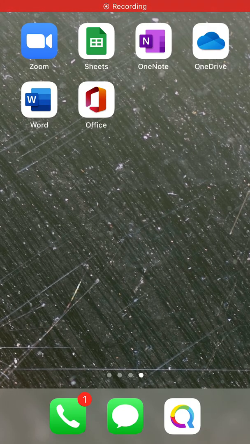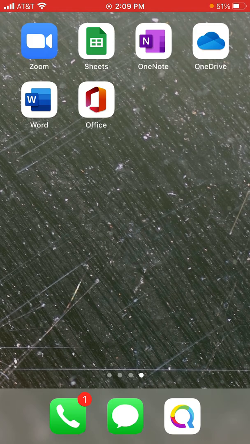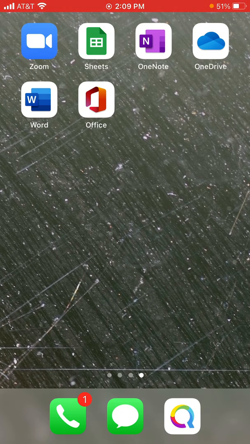Hello, I'm going to show how to use the free Microsoft Office app to scan in a multi-page PDF document. So to create a PDF document from your work that contains multiple pages, but it is a single PDF file that you might need to submit to your course management system. All right, so I have the Microsoft Office app loaded on my iPhone.